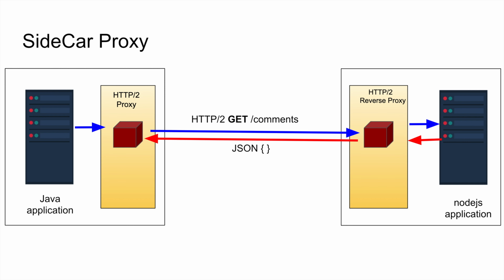If you decided to change the format from JSON to protocol buffer, just like that, you implement this feature here and here, and those applications have no idea that you have done that, and they should not care. You can implement protocol buffer between those puppies and get the benefit of the compressed binary efficient size, right? And do that. Obviously, once you get a result, you send it back to the actual application. So this is the sidecar proxy aspect, guys, right?